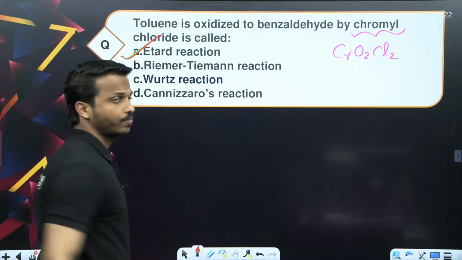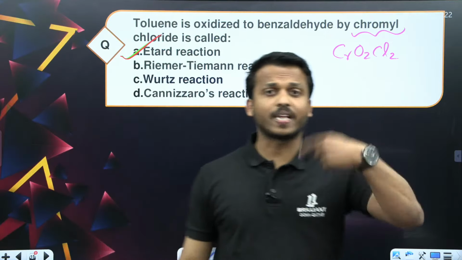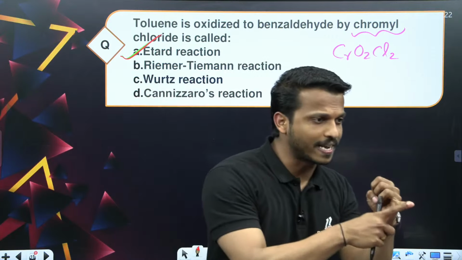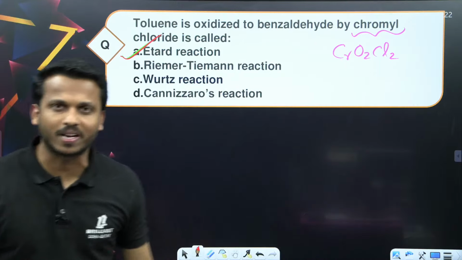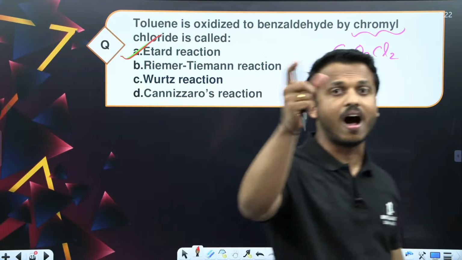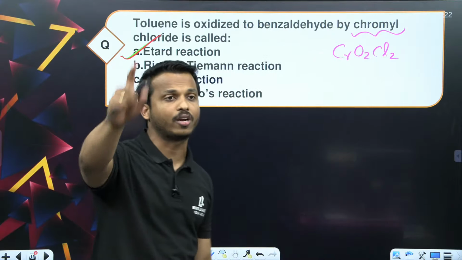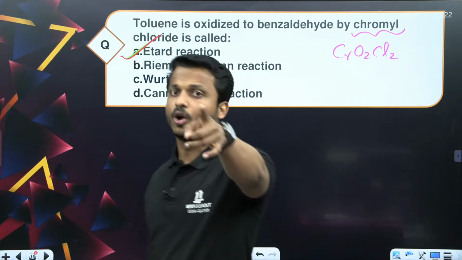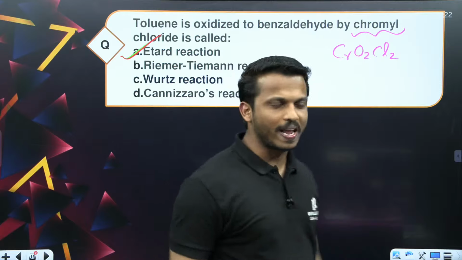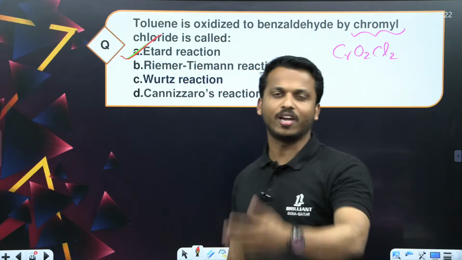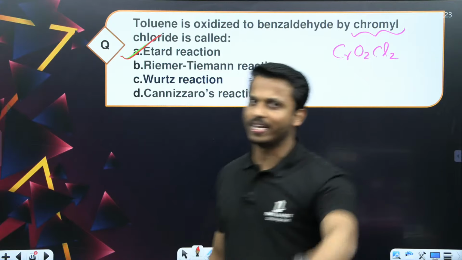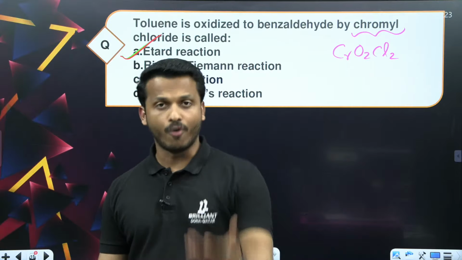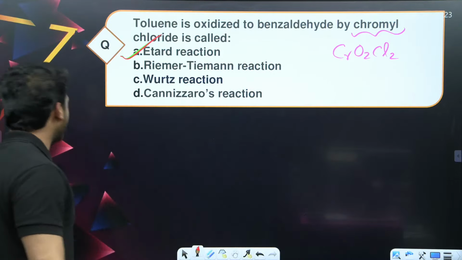Option A, Etard reaction. Dear all, can you please recover the other reactions also? Just think about those other reactions very fast, very quick. What is the second one? Reimer-Tiemann reaction. What is Reimer-Tiemann? Conversion of phenol to salicylaldehyde by treating with aqueous NaOH and chloroform. Right? What is phenol to salicylic acid? Kolbe reaction. And what is here? Wurtz reaction. Wurtz reaction is to combine two haloalkanes to bring alkane. And what is Cannizzaro? That we already discussed. Aldehyde or ketone with no alpha hydrogen reacts with concentrated alkali to form what? Alcohol and acid, right? Yes, let's go for the next one.